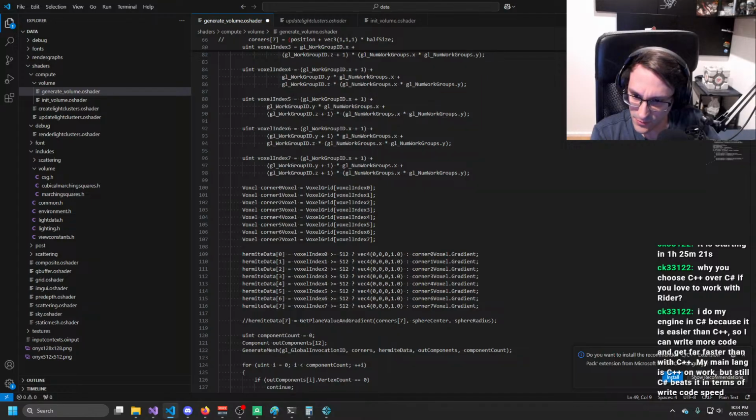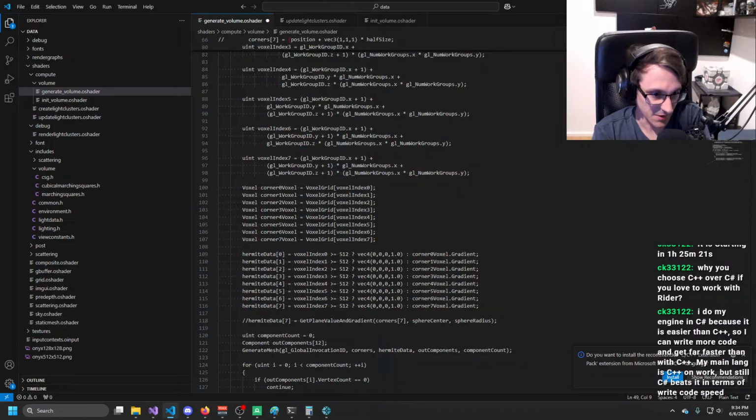I do my engine in C# because it's easier than C++, so I can write more code and get far faster than with C++. My main language is C++ and work. I don't know if I agree with the terms of speed in terms of productivity. I mean, I agree that you don't have to build everything from scratch in C#, and in C++ you have to build some stuff that other languages already have for free.